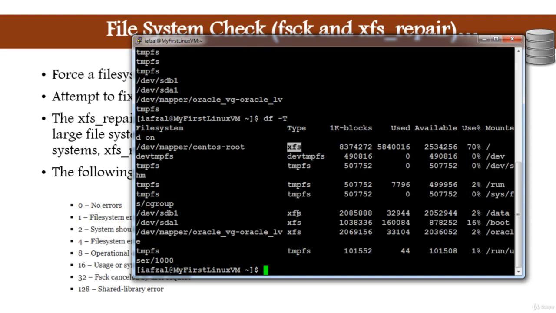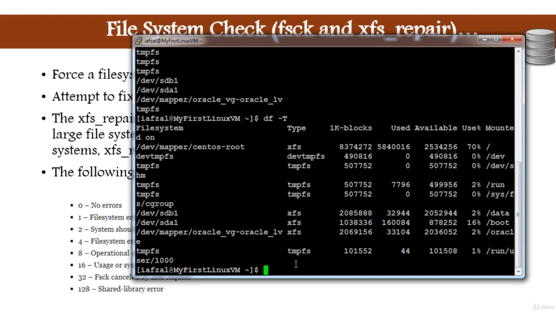It says XFS, XFS, XFS, XFS. Since we are running the latest version of Red Hat, most of the file systems introduced in the latest version of Red Hat or CentOS are XFS. If you are working on an older version of Red Hat, then you're probably going to see ext2, 3, 4, and so on, and then you could use the fsck command on an ext file system.